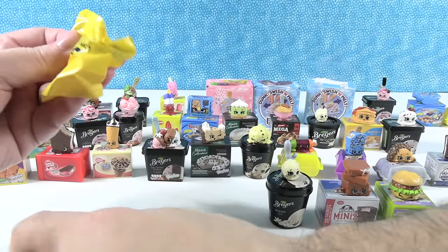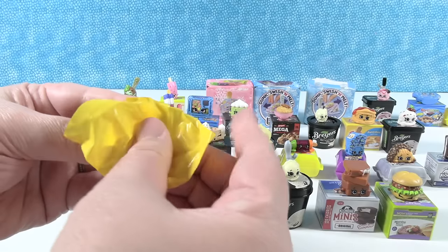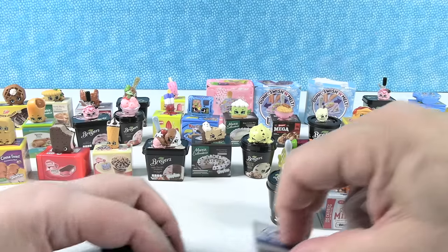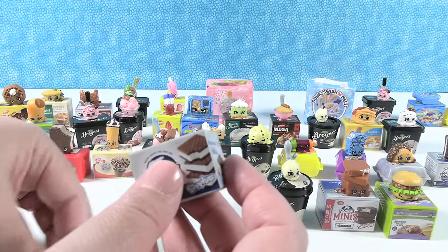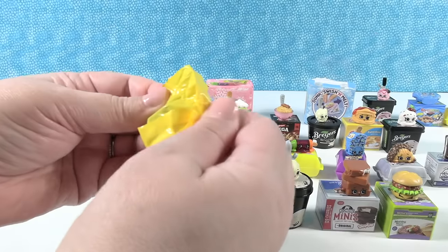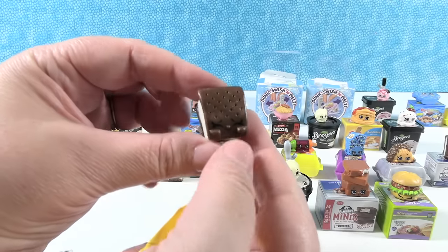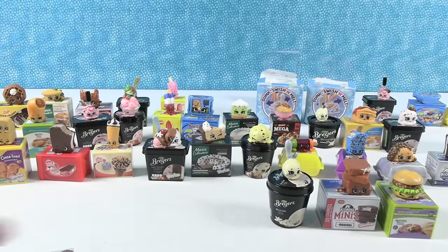I'm going to open up this one while you're doing it. Sorry. It's a duplicate. Thank you. No problem. Here's Klondike Sandwiches Vanilla. Did we get this one? I feel like we have this one already. Right there, I think. Okay. Yes, it's a duplicate of the little Klondike. Classic Klondike. Yep. Go get it.